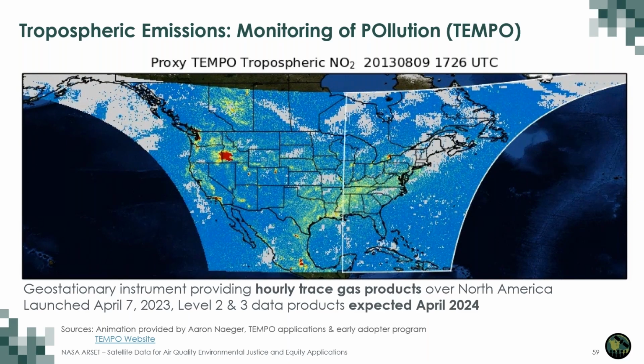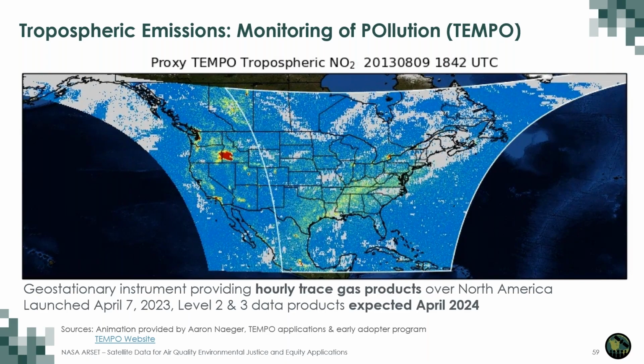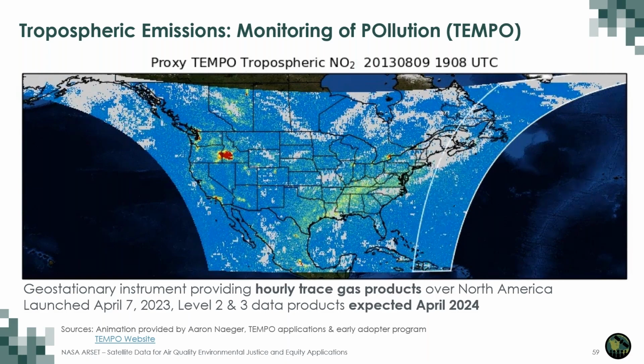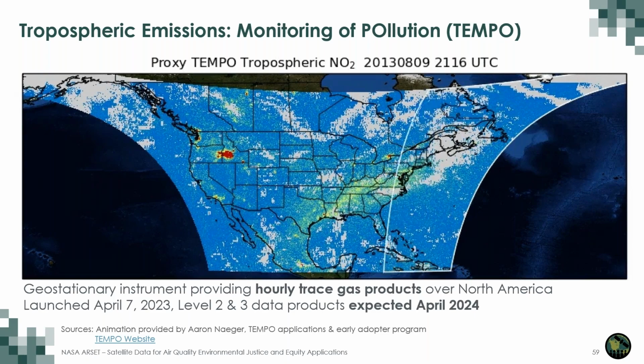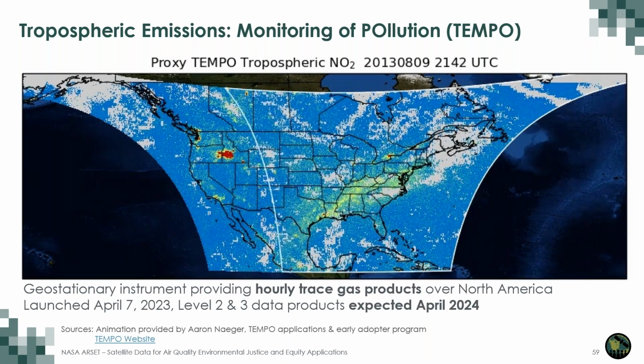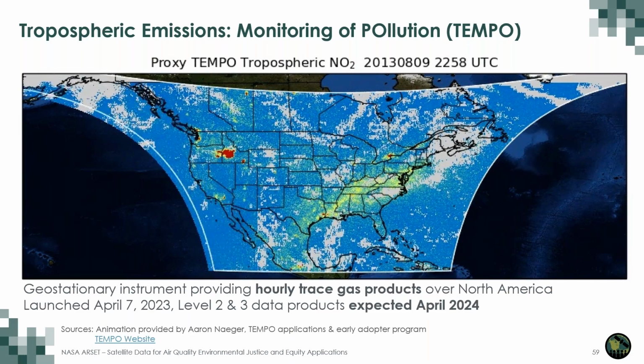This will be a new capability for North America, and TEMPO will join a constellation of similar satellites, including the GEMS instrument launched recently for East Asia, and the Sentinel-4 satellite, which will cover Europe and North Africa in the future. In addition to providing higher temporal resolution for NO2 and other pollutants, a new approach will also create near-surface ozone data products, which will hopefully be able to overcome some of the limitations on near-surface ozone observation from space, which I discussed earlier.